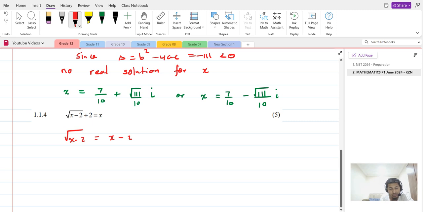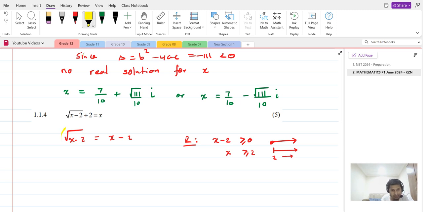Now what we know is the square root of anything is always positive, so we have a restriction that x minus 2 has to be greater than or equal to 0. In other words, when we choose a solution for x, it must be greater than or equal to 2. That's my restriction. So I can only choose answers which are greater than or equal to 2, otherwise no other values. We can't choose a negative value. x greater than or equal to 2 means you start your answer here and you can only take answers on that side. Your answer can be 2 and any real number in between.